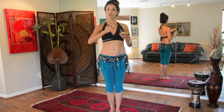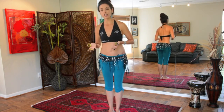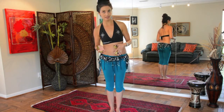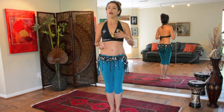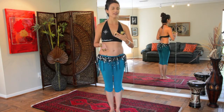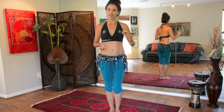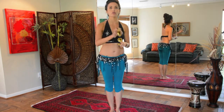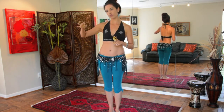So your quarter notes are your 1, 2, 3, 4. Your eighth notes are 1 and 2 and 3 and 4 and. Your 16th notes are 1 e and a, 2 e and a, 3 e and a, 4 e and a. And your gallop is the and a 1 and a, 2 and a, 3 and a, 4, which is basically just 16th notes, but you've removed one from every grouping of four.